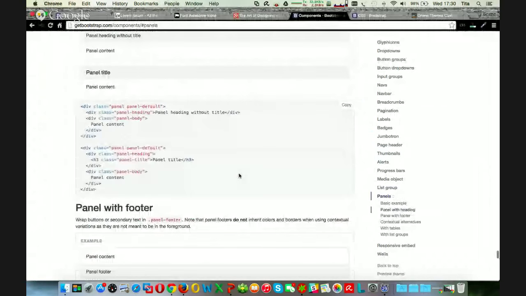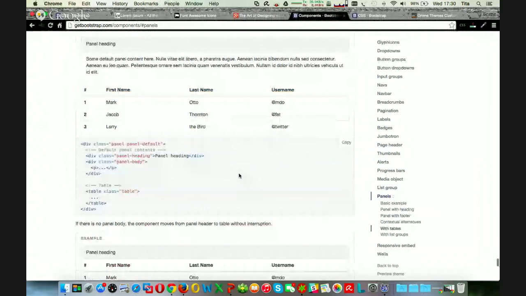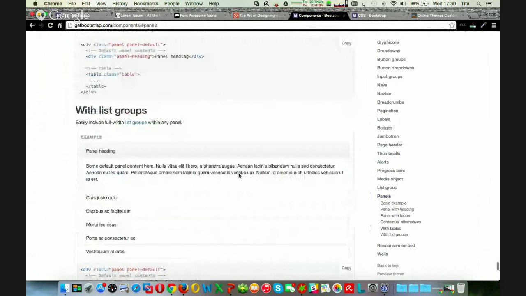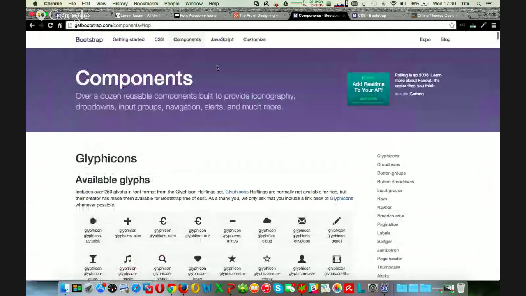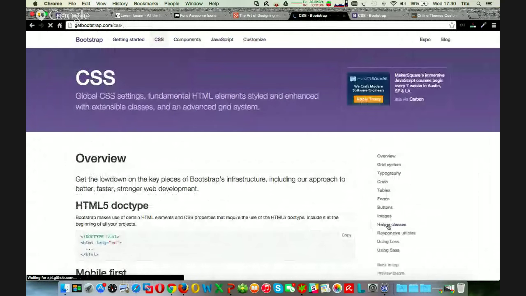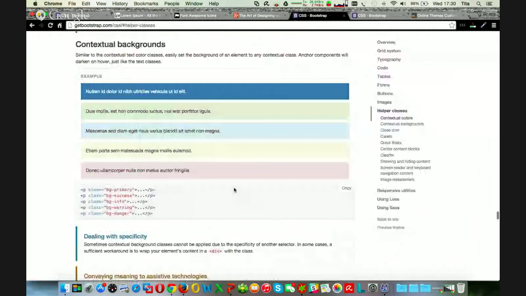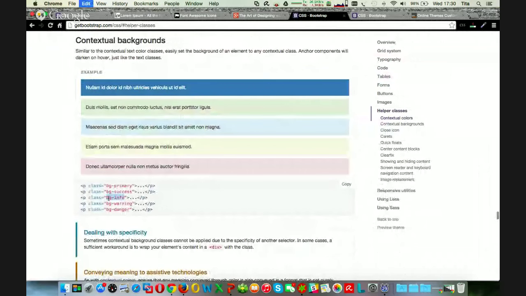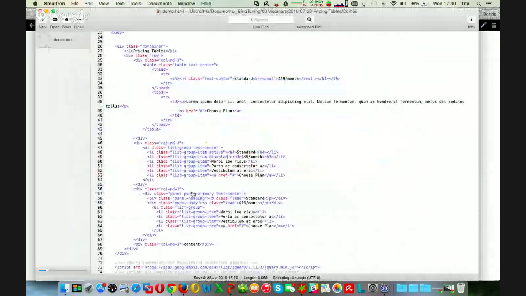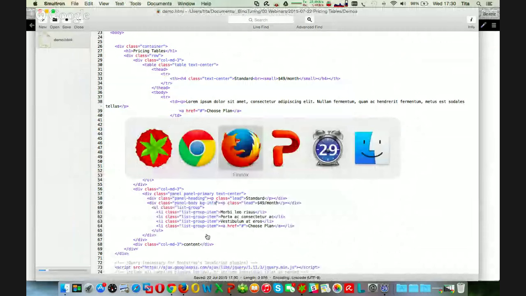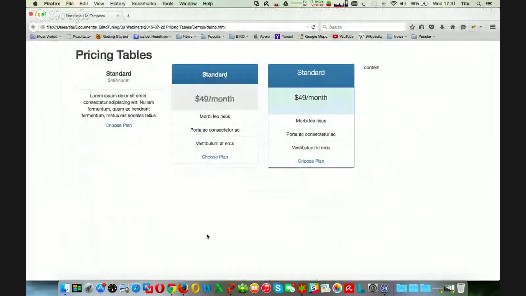Since there are no contextual classes to apply to lines, what we will do is use the helper classes. So let's go back to the CSS, to the helper classes, to the backgrounds, and use a bg info element, and apply it to the body element.